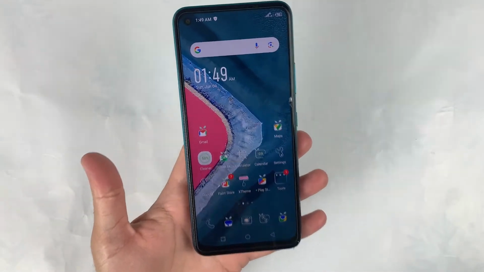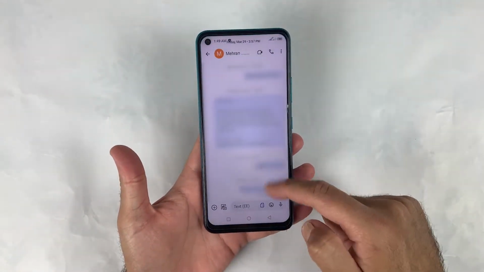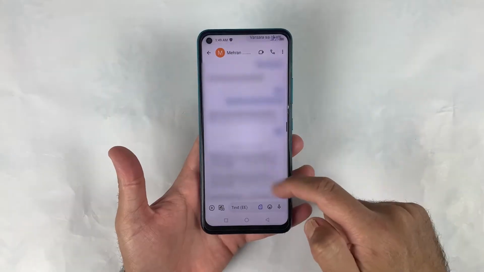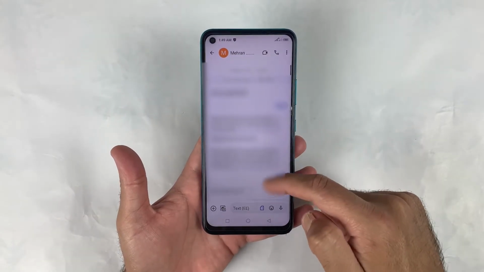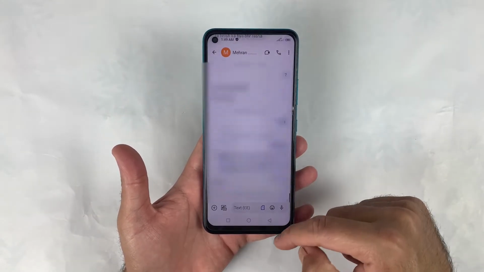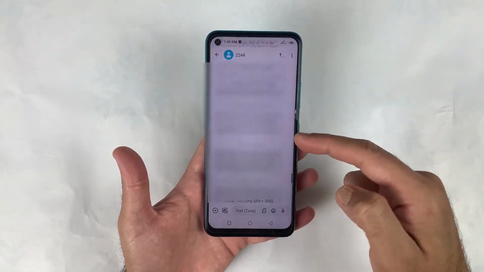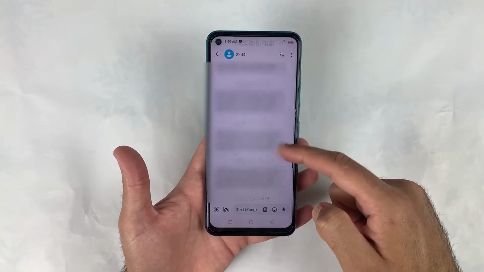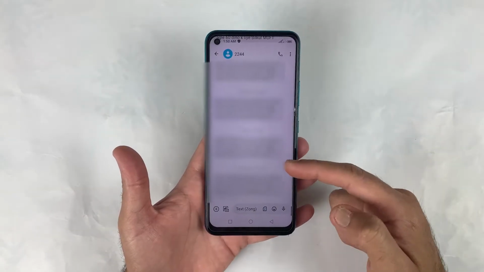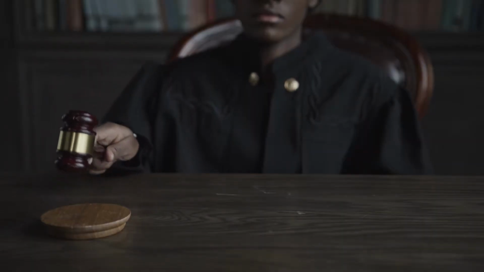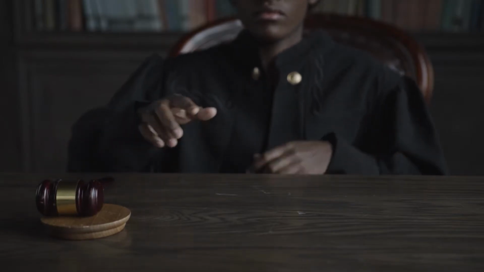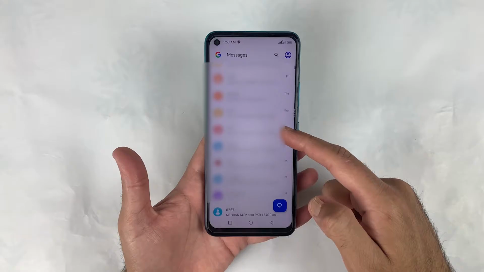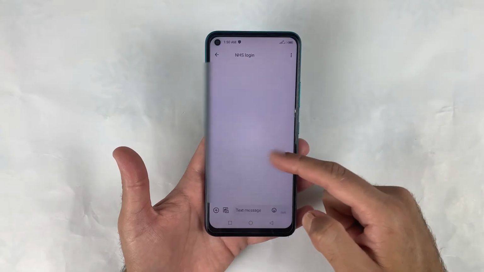Have you ever needed to print text messages from your Android device? These days, everyone seems to be using messaging apps like WhatsApp, Telegram, and so on. But there are some people who still use the traditional messages application to communicate in both their personal and professional life. But when the time comes to print that memorable text conversation, or collect your text messages to present them in a court case, all that can be done by just printing your text messages.